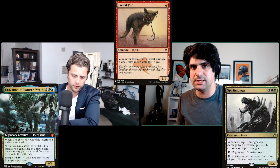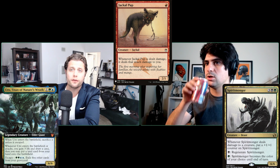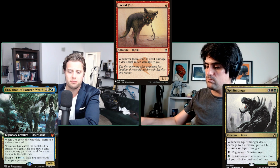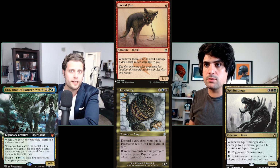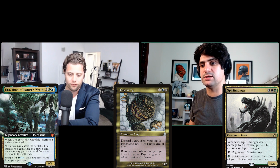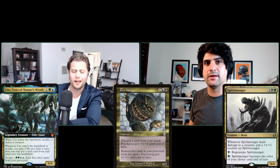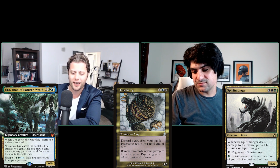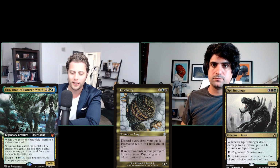Jackal Pup was the card of that era, but within a year or 2 of Spirit Monger is Psychotog, which again is the world champion creature. It literally defines the format. And I think Psychotog is worse than Uro. For sure, it's worse than Uro. Again, it's not the same conversation. Uro needs so little support. It needs so little around it to be good.